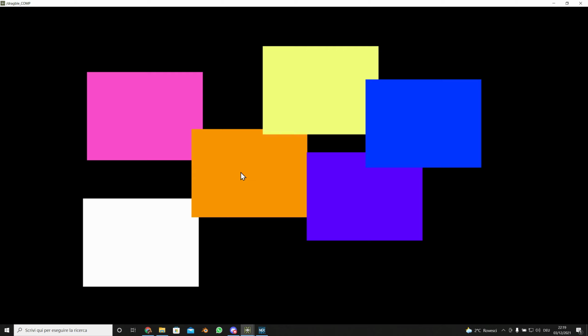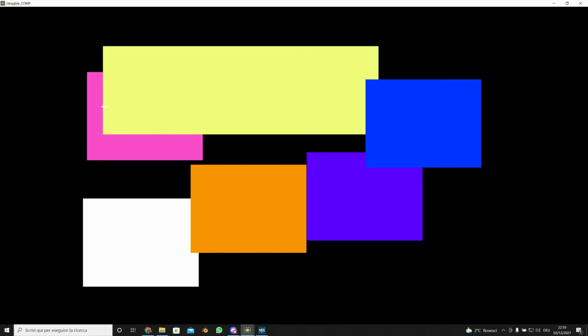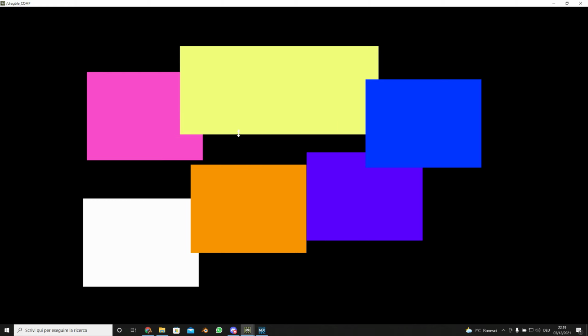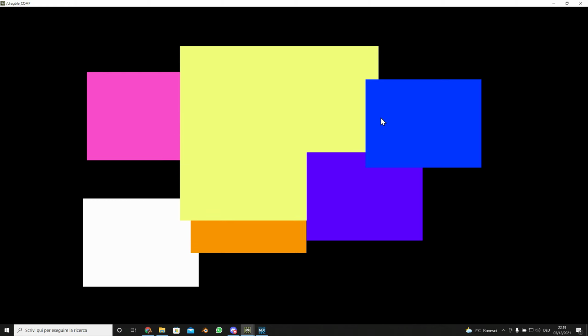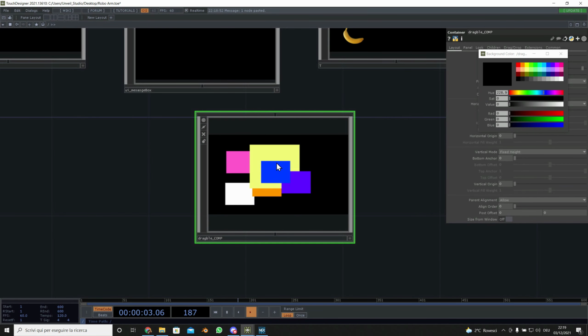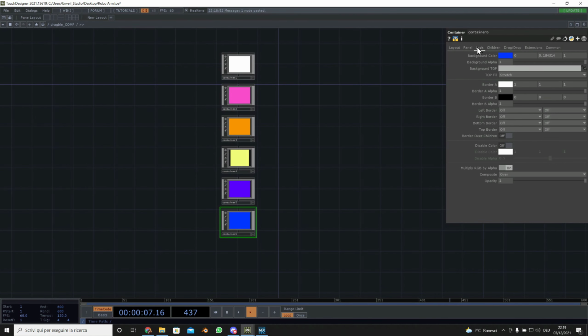Okay. So if you see, when you go to the edges, automatically you can even size it. And if you remember, each component has its own look, so it has its own composite method.